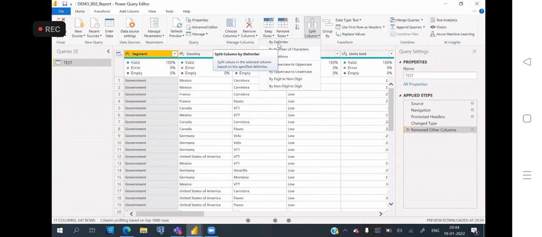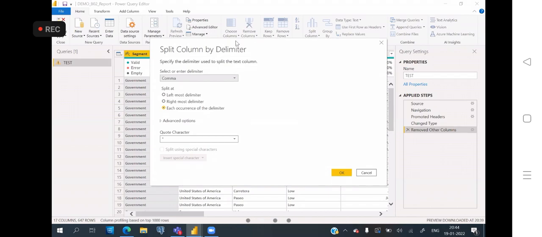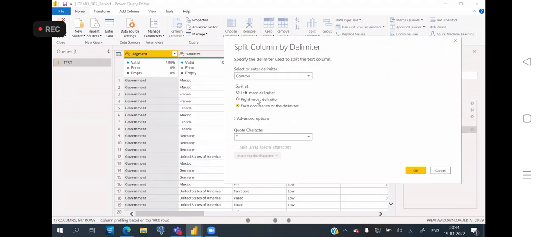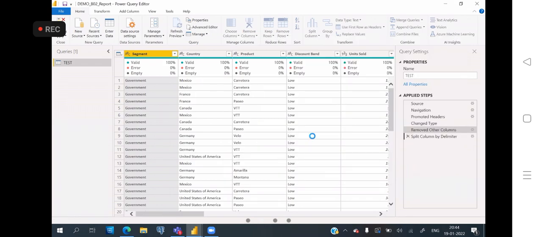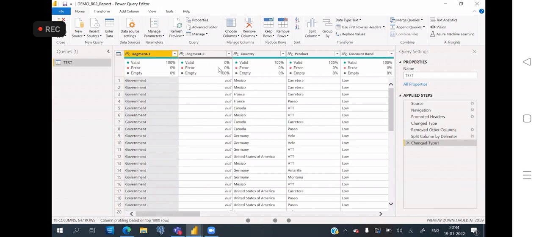For example, here I have a government, because I have selected segment. So that is the reason I just need to make colon. Okay, and left delimiter, leftmost delimiter. What it will do is create a new column. So in this case, it will not work.